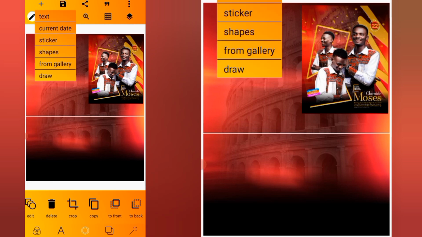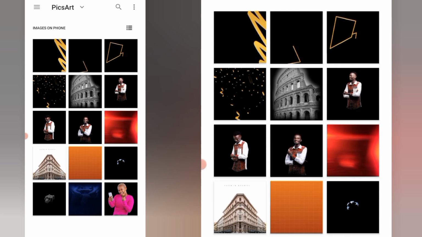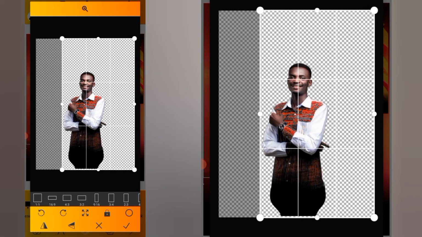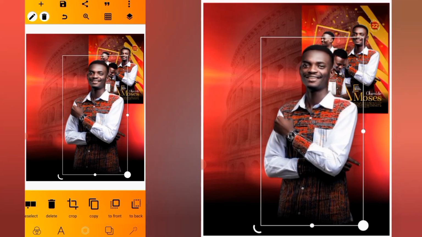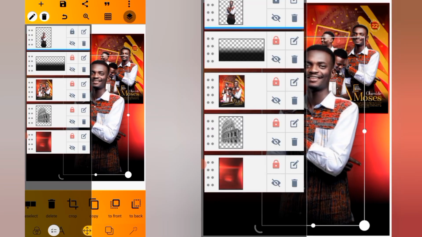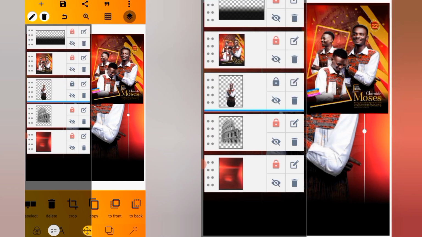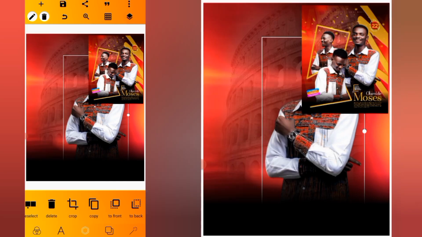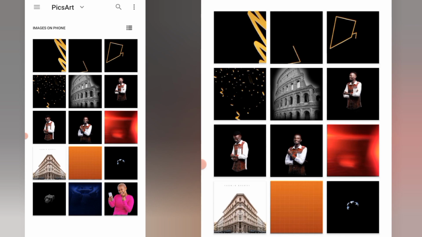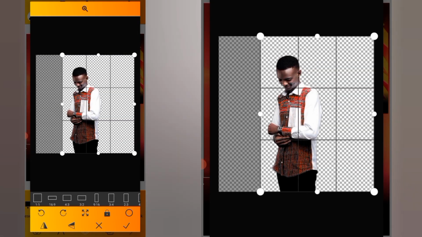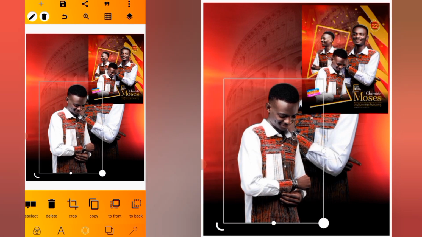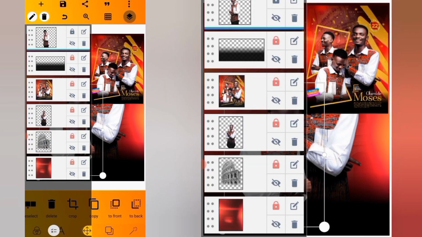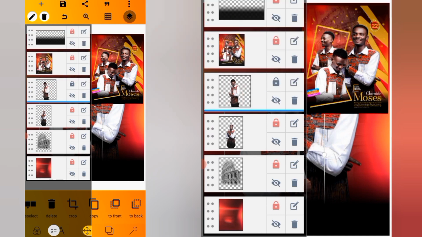We click on a plus icon from gallery. We import our first image. Let's crop the image a bit. Alright, we're gonna position it somewhere here. We send it under this, okay. We lock our layer. Let's import our second image. We're gonna crop it as well. Reduce the size a bit. Alright, go to the layer side. We send it under this and we lock our layer.